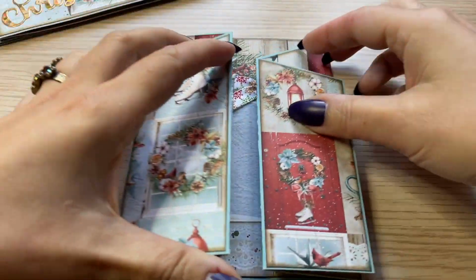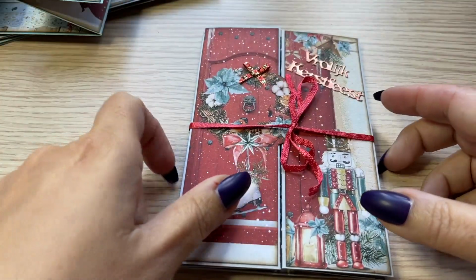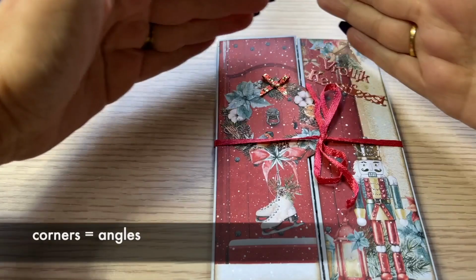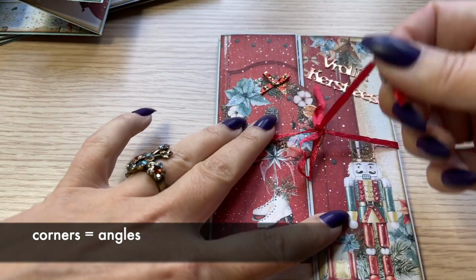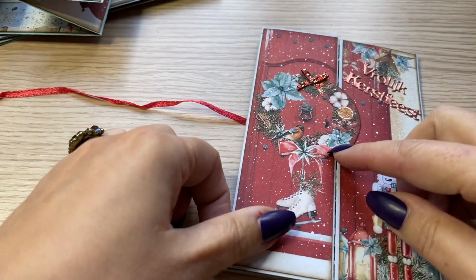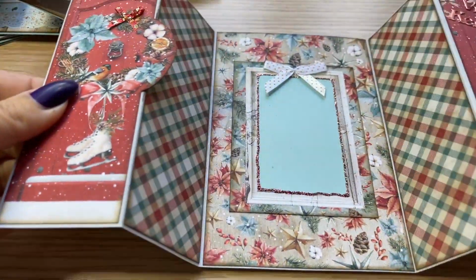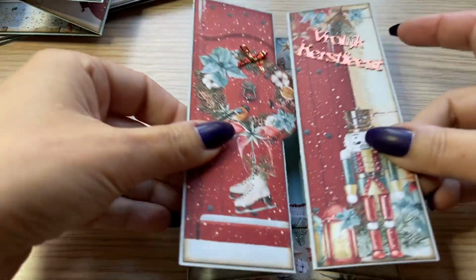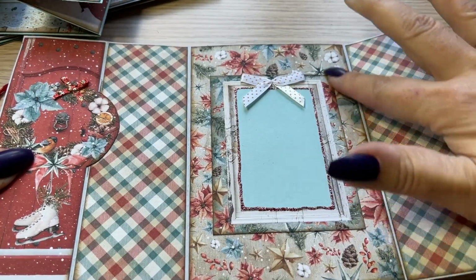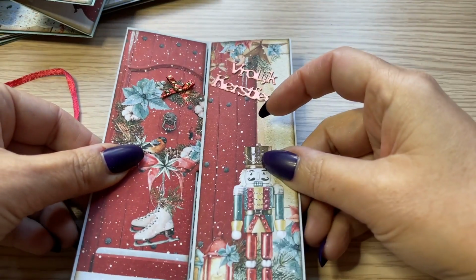Did some die cutting again. And then the back. This one also kind of a sort of a gatefold, but then without the slanted corners here, but the system is the same. And I created a ribbon closure. Did some fussy cutting here into the pattern, but as you can see, it's the same kind of score lines and the same kind of folds that I used as with the previous one. Again, an ATC card here, added some glitter glue and a bow. So I kept it quite simple, and yet you have a lovely Christmas card.